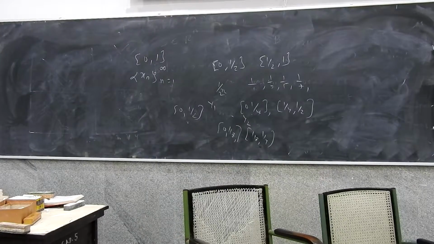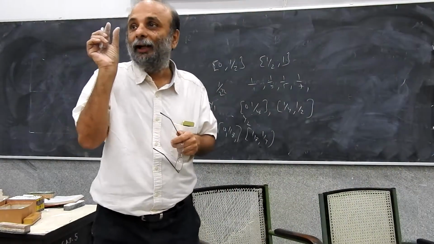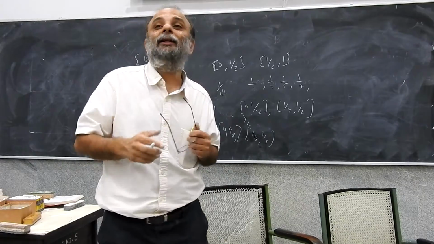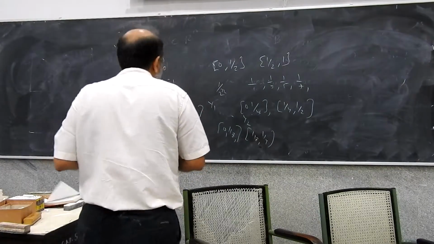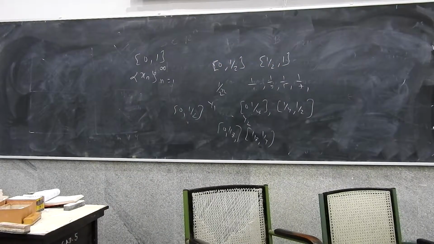So we have a sequence which satisfies the Cauchy property. That is, elements keep on getting closer and closer together. Which means that this subsequence will be a convergent subsequence, because we know that whenever the elements of a sequence have the Cauchy property, that is, the distance between two elements keeps on getting smaller, in R the sequence converges. Right? So this is essentially the Bolzano-Weierstrass theorem in R1.